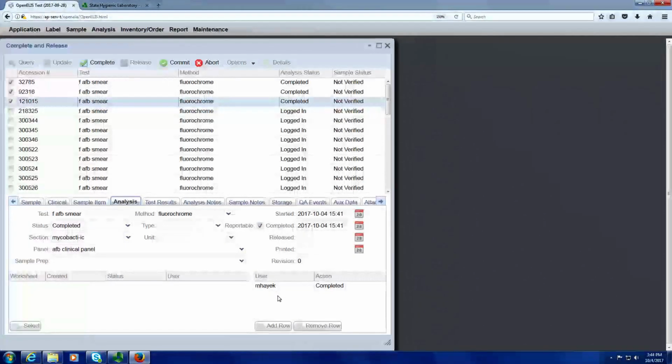Once I'm convinced that everything is how I want it, I click the Commit button. The checkboxes disappear, and indeed, these three analyses have now been completed.